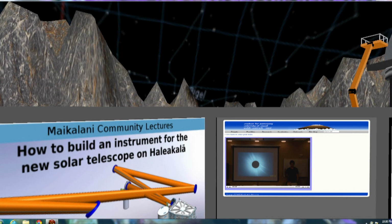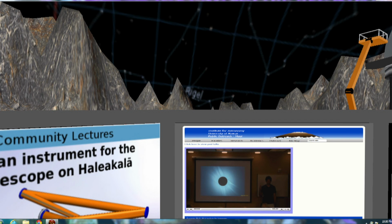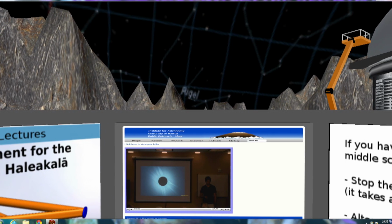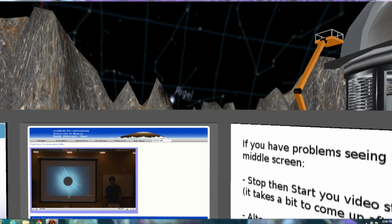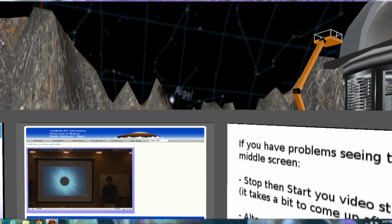Because in the Hubble, there was a distortion in the mirror. You're talking about the main mirror, the 13-foot diameter that you have? I think the mirror is going to be tested on site there to make sure it's the right figure, and then it's shipped. For our instrument, we haven't decided yet on the vendor, but there's a company here on Maui doing mirrors, so we might use that company so we can go on site and test the mirrors there.